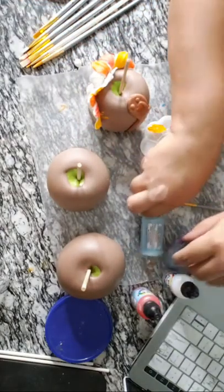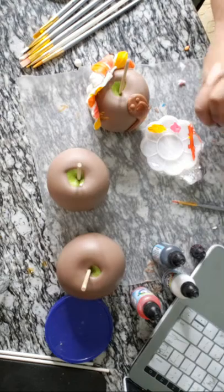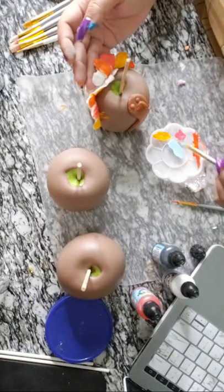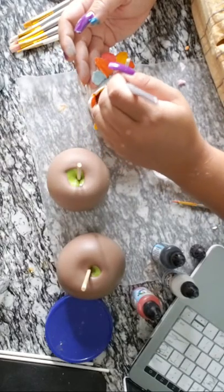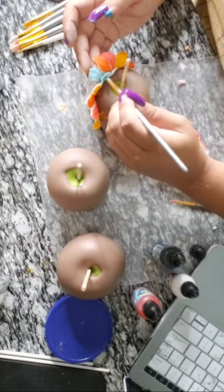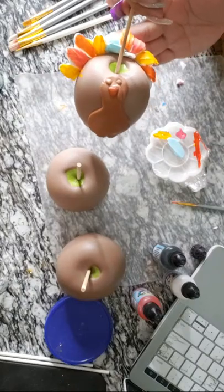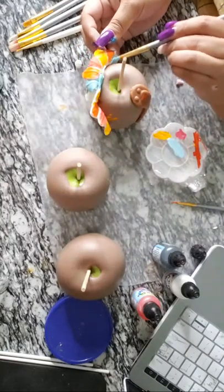So I'm going to go into some yellow. I mean, not yellow, I'm sorry, blue. All right, and then I'm going to put some blue in there. And this time I am going to change brushes. I'm going to grab another brush. And I'm going to start painting this one here. I'm gonna go in here. All right, I'm gonna go in here really and get in there because I have a leaf here.